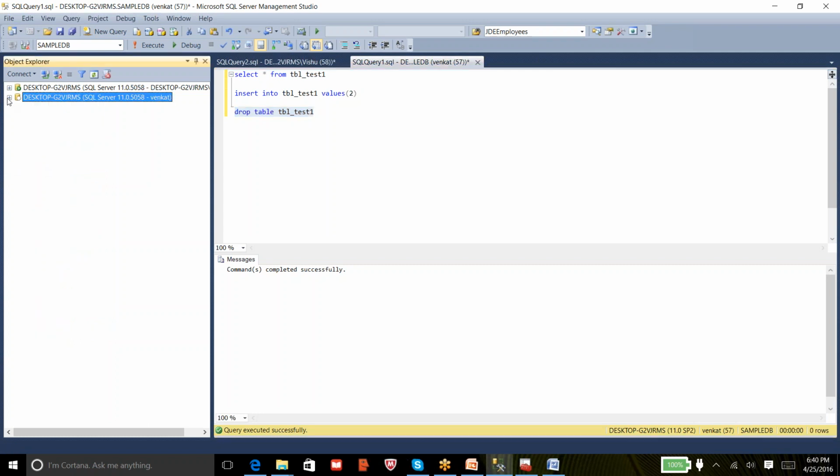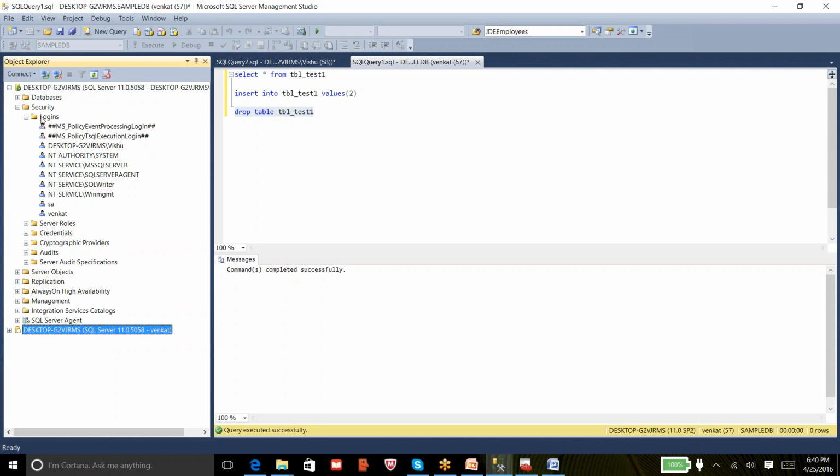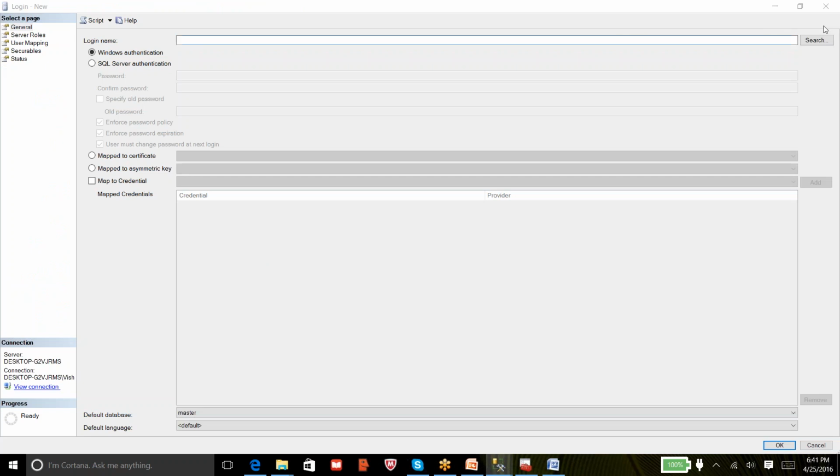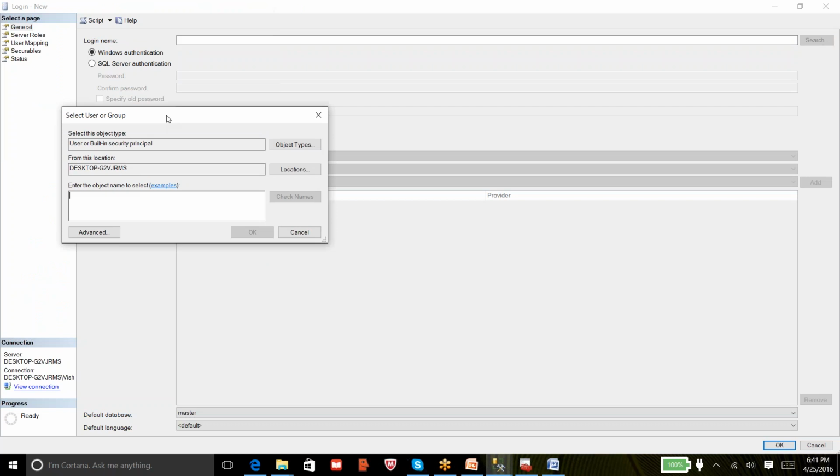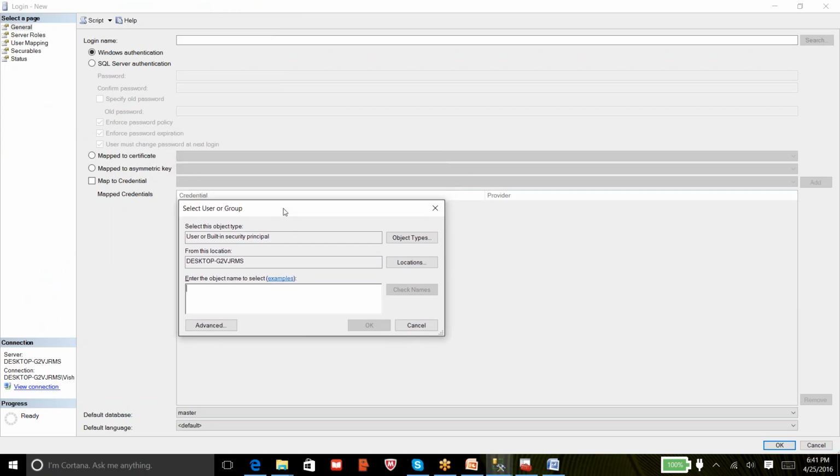So to create a Windows authentication, let me finish off by creating a Windows login for you. To create a Windows login, the first thing is go to new login. Before that, let me create a new user account on this machine, because Windows authentication can be created for the ones who are part of this machine. As I don't have any domains, I can create users on my laptop and I can add those users to the SQL to show you the Windows authentication. So let me create a user.